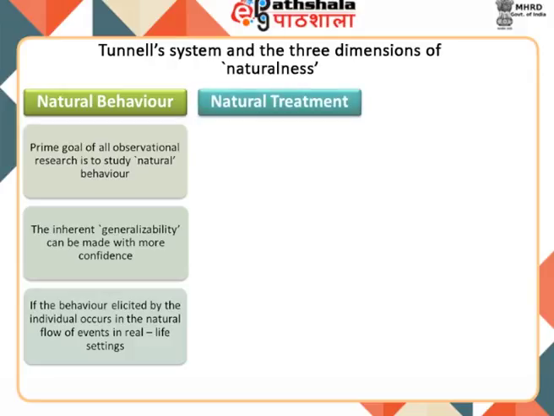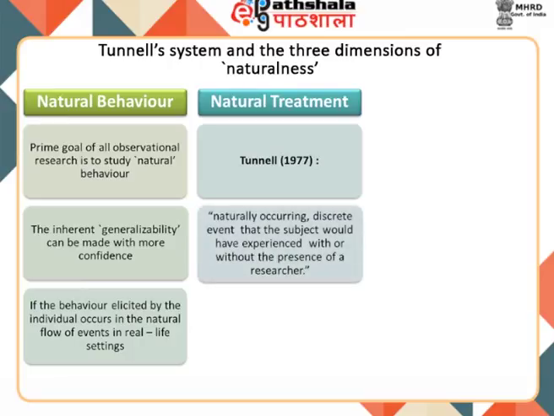Natural treatment. Tunnell, in 1977, defines natural treatment as a naturally occurring discrete event that the subject would have experienced with or without the presence of a researcher. This definition, however, was found to be overly limiting the phenomenon of natural treatment, which is of no good to field research. Natural setting.